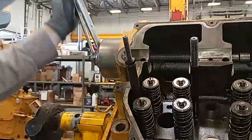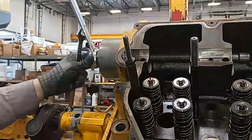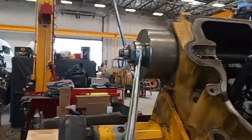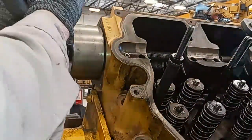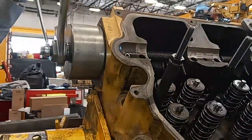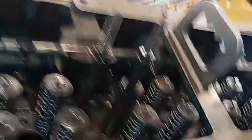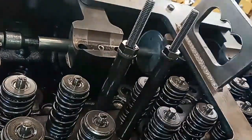It takes a lot of force to remove and install these cam bearings, and you pretty much have to use the specialty tooling because there's really no way you would be driving these out or in without damaging them without this tooling. There's a large fine-threaded shaft here, and you're going to use this large nut that's an inch and a half drive. Typically between the nut and the cup — the cup being the portion that holds tension against the cylinder head — there's a bearing between those two. I was using a washer with some engine oil, and I highly recommend using engine oil on the threads. It really helps not damage the nut or the threads themselves.